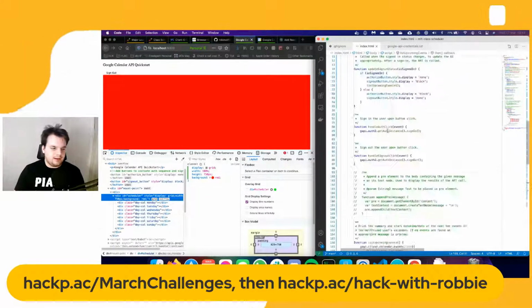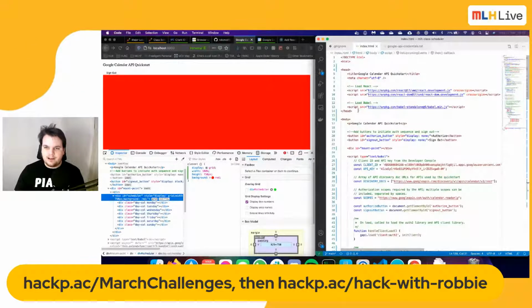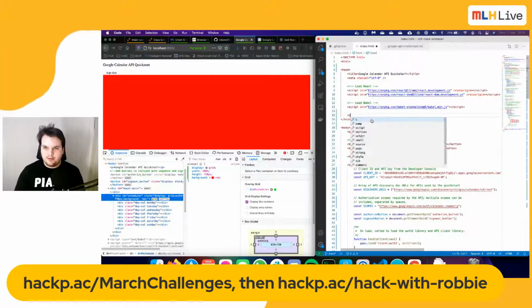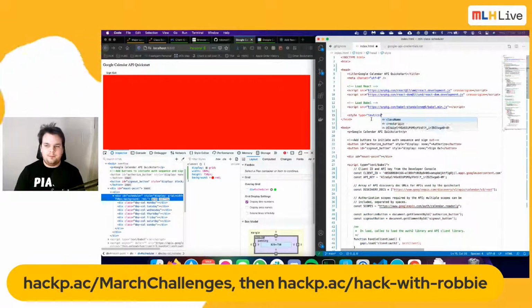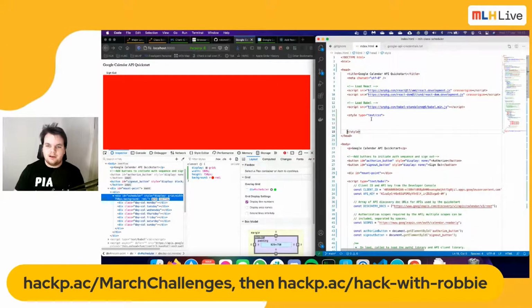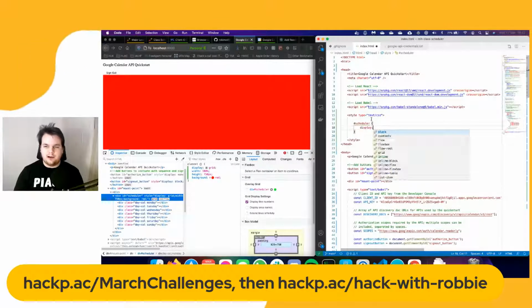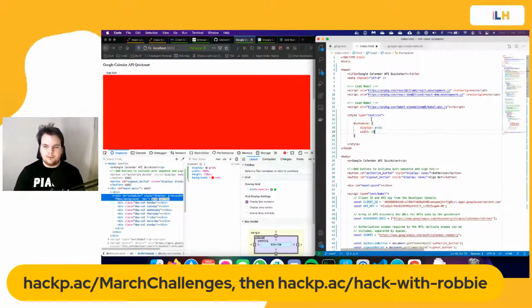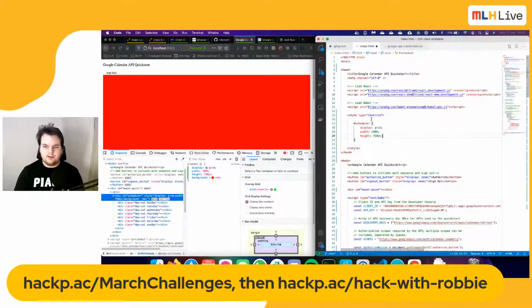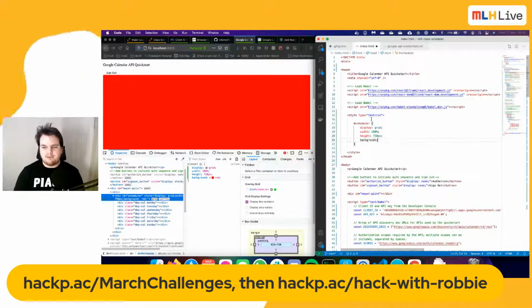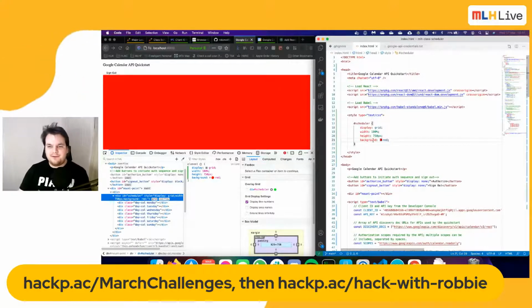So we're rendering our scheduler. I need to add some styles in here. So this is going to be style type equals just bog standard CSS, nothing overcomplicated. And we'll start styling that. So that was our scheduler. We set display grid. Width was 100%. Height we said was 750 pixels. Let's put background red for now. I don't think I've ever typed the word background right first time. We'll put background red for now while we're developing, and then easily remove that later when we want to make it look actually good.